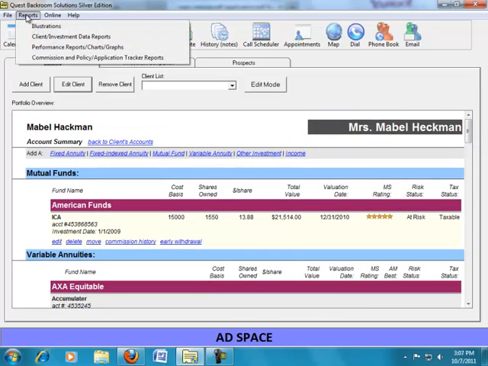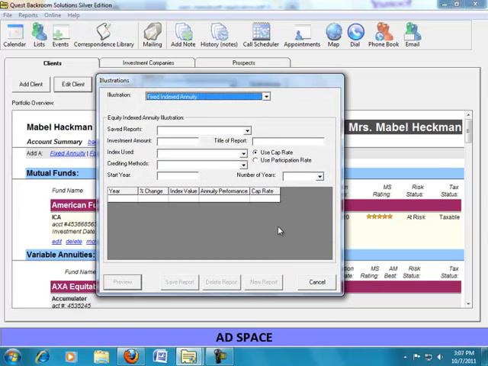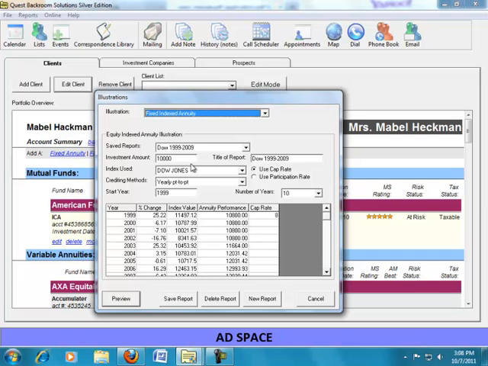And as far as the report section, let's start with illustrations. This is for FIA illustrations. You can enter any of these parameters here. This is a pre-entered chart, which I've given a chart for 1999 to 2009 Dow Jones yearly point-to-point with a cap rate of 8%.